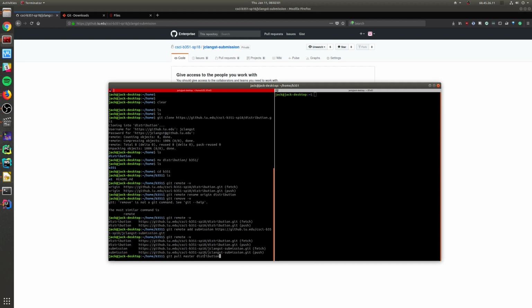And what does this mean? It means that we want to pull the master branch of Git from the distribution repository. You don't really need to worry about what the master branch means. You can just think of it as the main code that's in your repository. If you want to get more involved in Git, I would recommend that the first thing you learn is the different branching mechanisms, because those are super helpful.